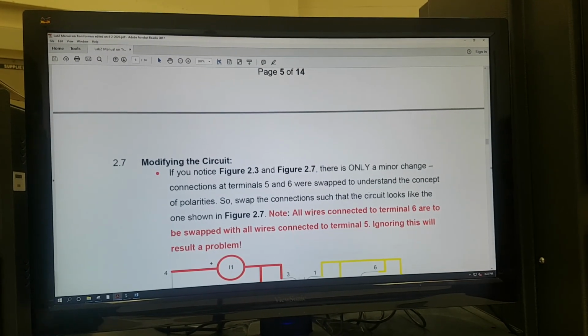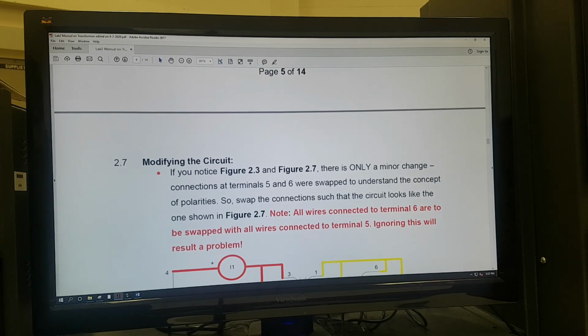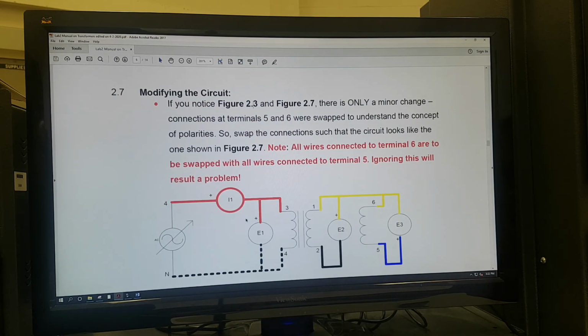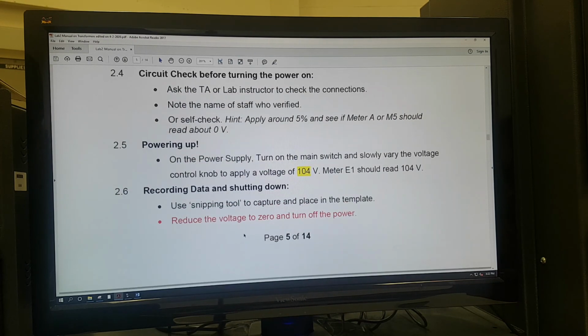So the next step is to modify this circuit. This is the circuit we have to modify. I think this circuit is basically the same for both.